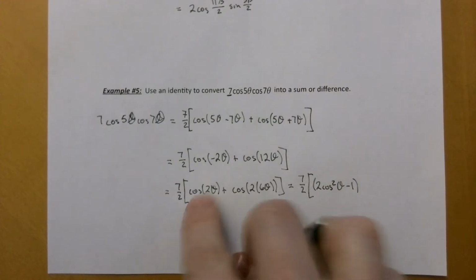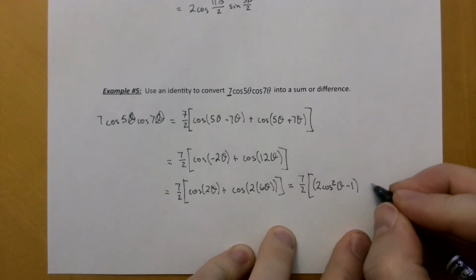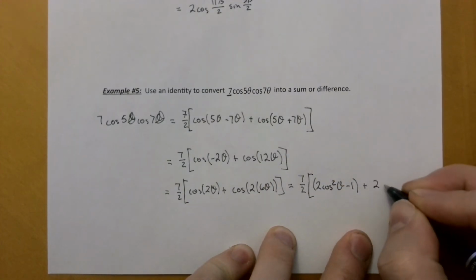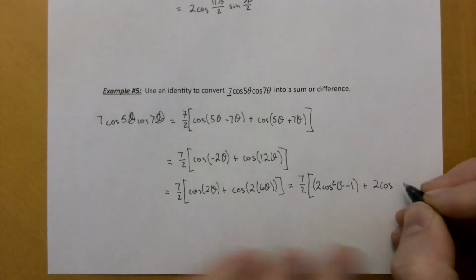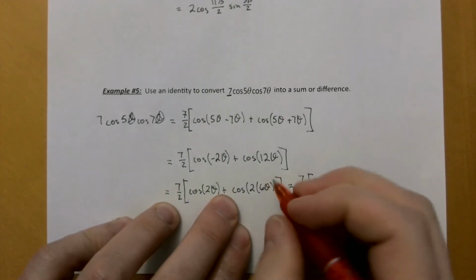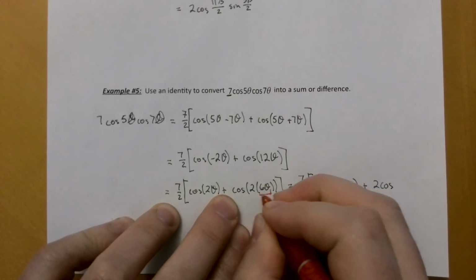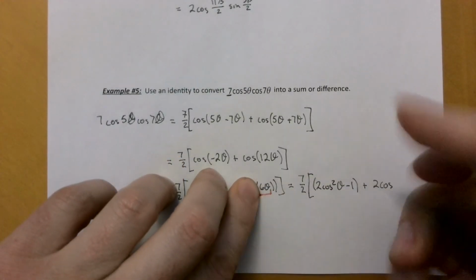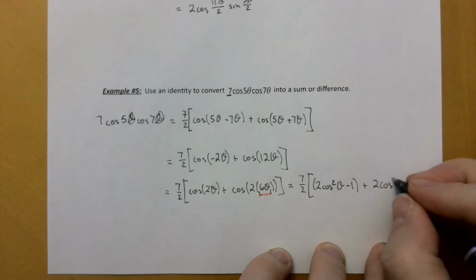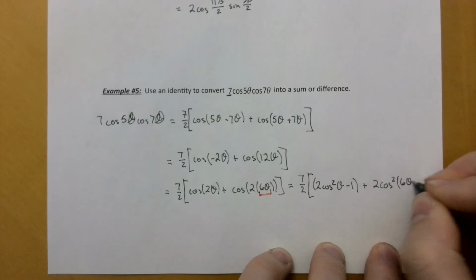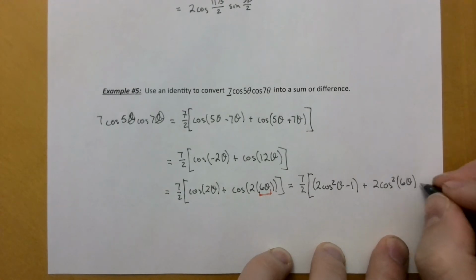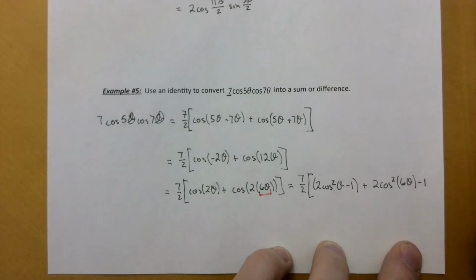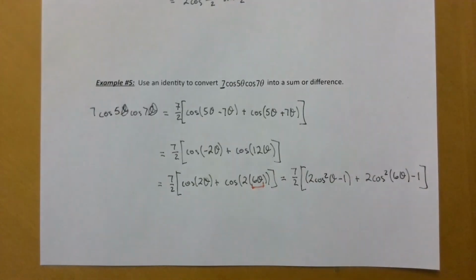That's exactly what this is. And then this one is, so we'll do plus 2 times cosine. Now notice this entire thing is the new angle, right? So it's a 2 times this is my x. So it's going to be cosine squared times 6 theta minus 1. And as I'm seeing this, I don't think this is going to get us anywhere. So I think I'm just going to call it here.